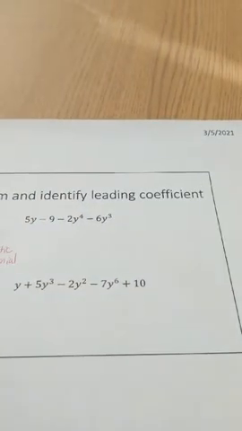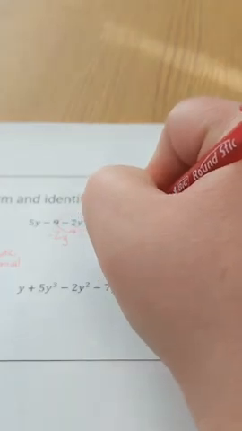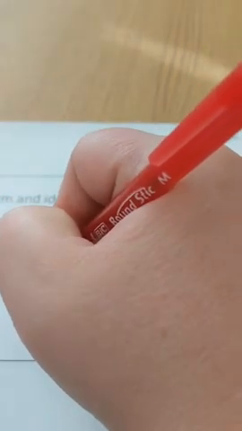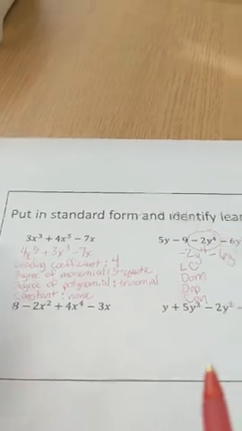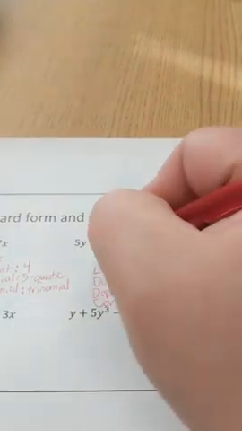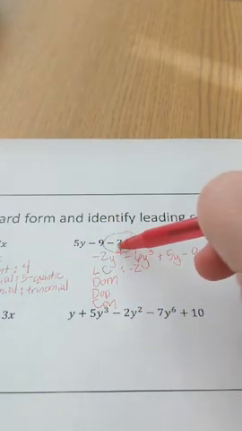is this one. So the highest degree is 4, and remember that the signs directly in front of the number go with it. So it's a negative 2y to the 4th minus 6y to the 3rd plus 5y minus 9. So now I'm just going to go LC, DOM, DOP, and con. And that will just be our 4 things that we did over here. So the leading coefficient is going to be right here. So it's a negative 2. The degree of the monomial is this 4.